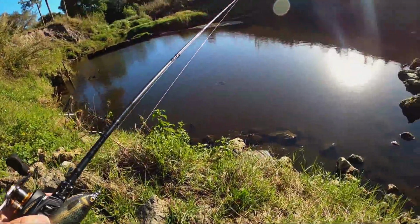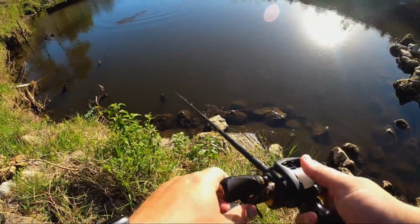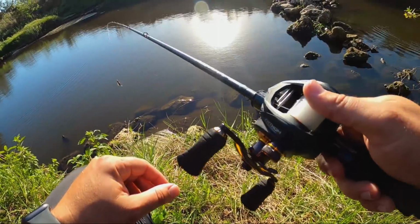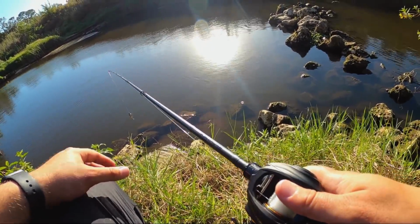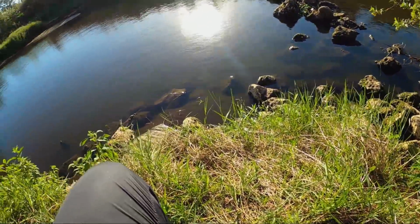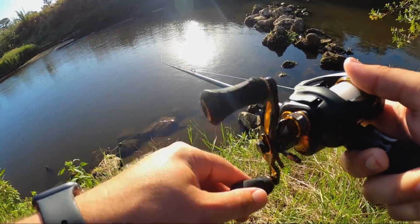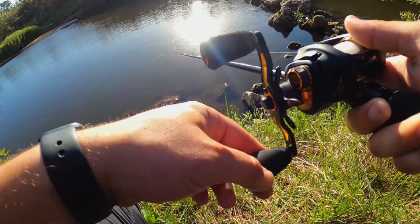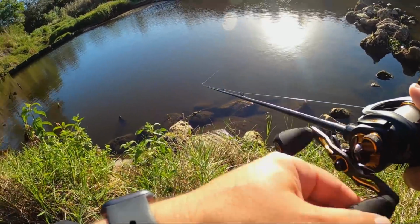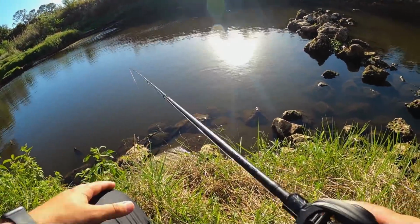My disappointment is immeasurable. Luckily, I do have one more of those big swim baits I was throwing to hook that fish. There's a lot of things that can go wrong in fishing, and a lot of time it's user error, but that just felt like plain bad luck after a relentless amount of hard work. It is what it is. Can't sit here and mope and cry about it. Tied a new bait on. Let's see, maybe there's another giant bass in here, or maybe that freaking slot size snook wants to crush this shiner. But that's tough, man. That was a really big bass, dude. And in this water right here, it would have been an unbelievable catch, man.